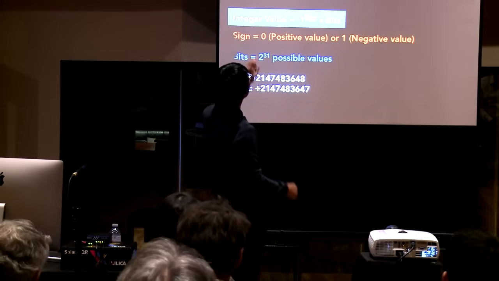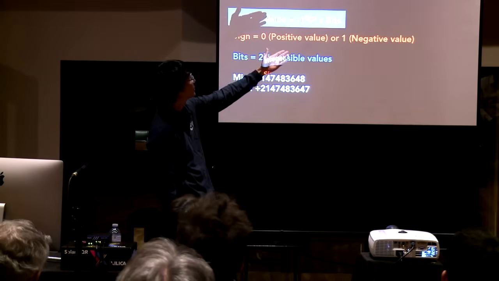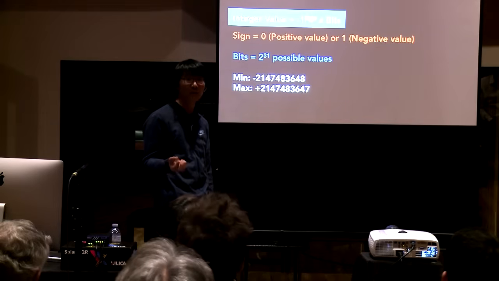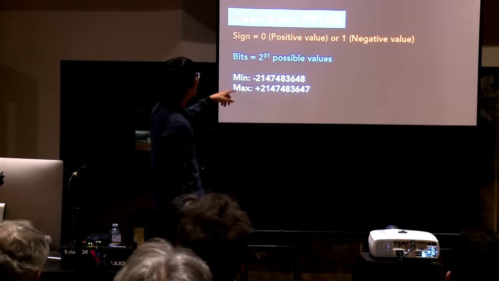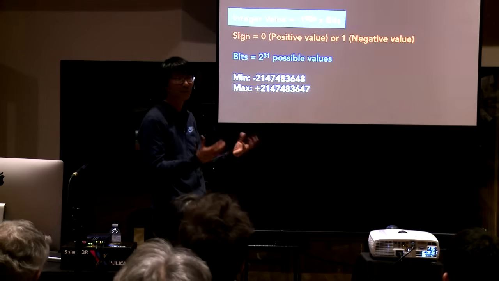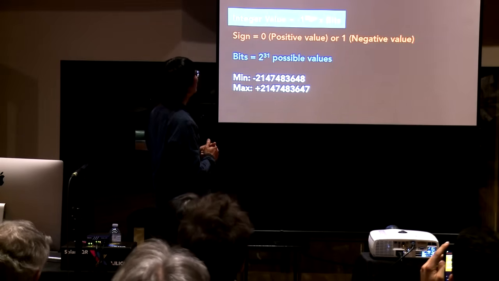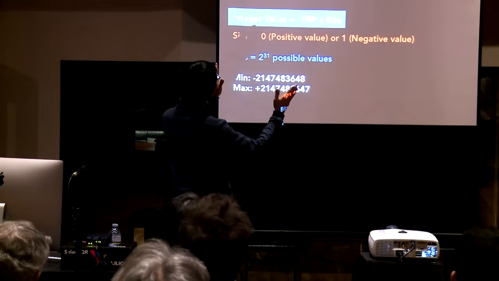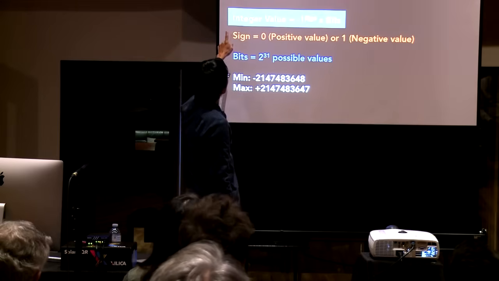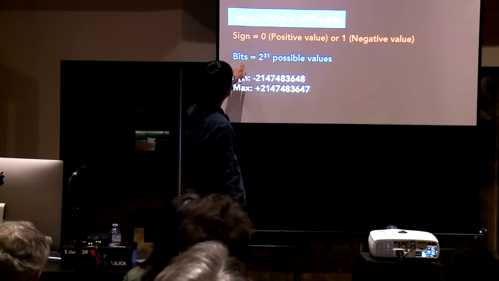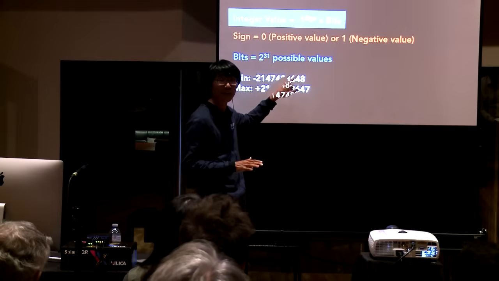So let's say it's a 32-bit fixed point integer, so there are 32 bits. Each bit can only be 0 or 1, right? The first bit is the sign bit, meaning if the first bit is a 1, then the number is negative. If the sign bit is 0, then it's positive. Easy? So there are only 31 bits left, because one bit is gone, right? So now the number of possibilities for the bits becomes 2 to the power of 31. Okay, so far okay?